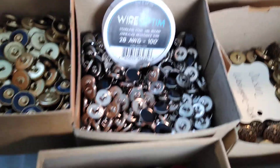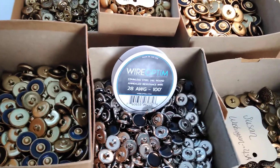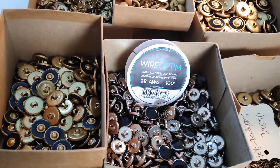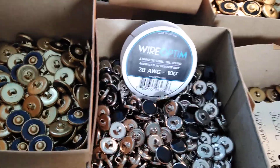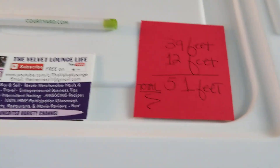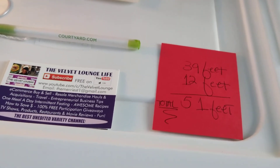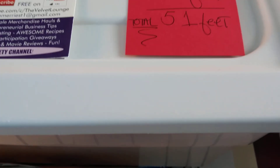Our stringing medium is here. The only issue I might have is I may have to reorder, because this is a 28 gauge wire and I normally use 26 gauge wire. The 26 gauge is actually thicker than the 28 gauge — I thought it would be the reverse, which is why I ordered this. I took the measurements in inches and then transferred them to feet. This project will be 51 feet long when complete, which includes the handrail, the stair rail, and the catwalk rail.